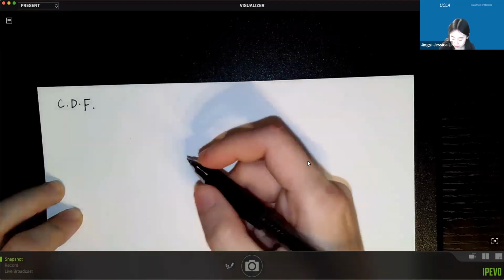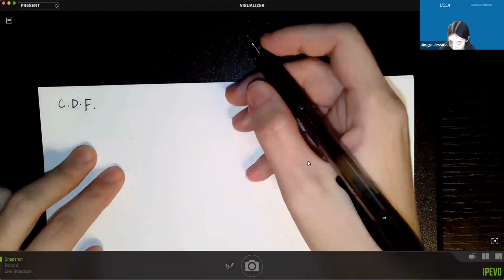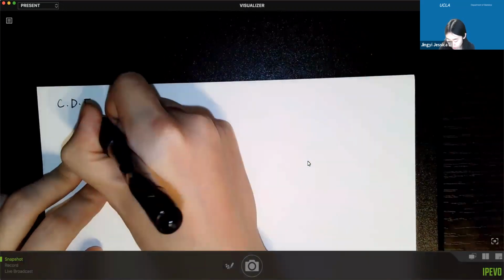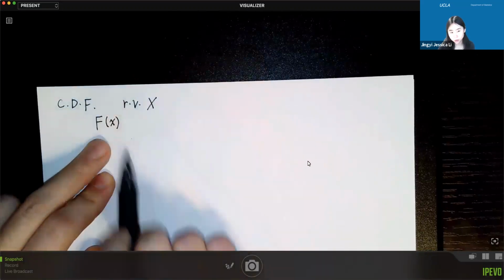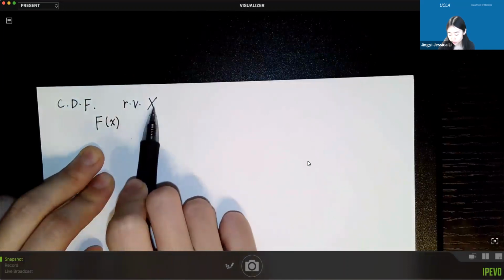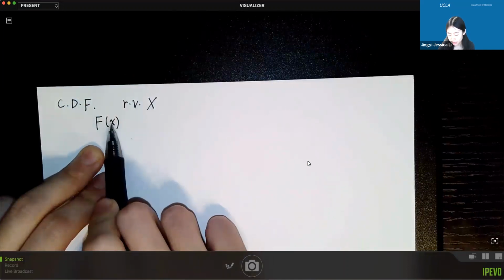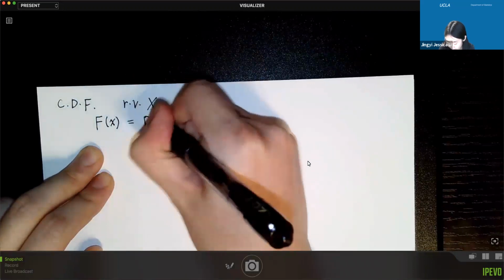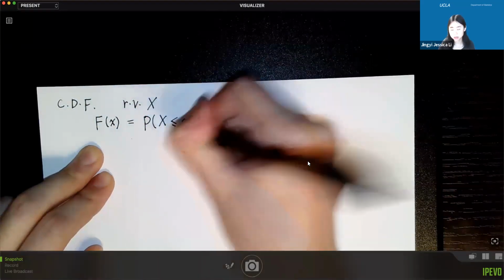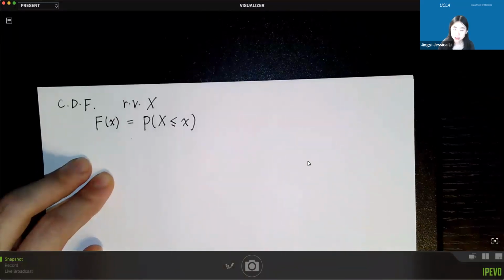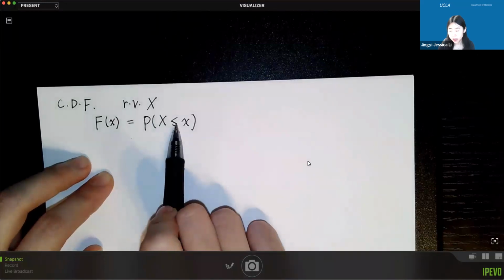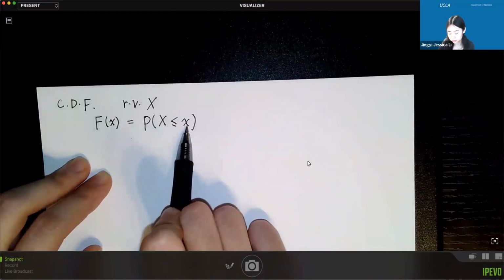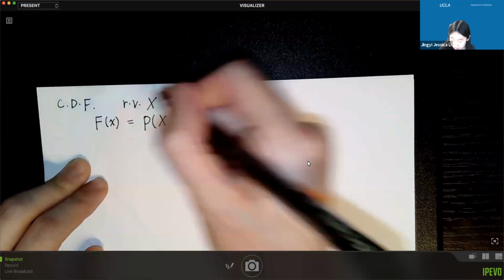Okay, so here we can say that if we have a random variable X, and the CDF function, we evaluate it at a particular point in the domain of the random variable. That means this small x is a value that this big X can take. And then this is defined as the probability that the big X is less or equal than the small x. That's it. And in the one-dimensional case, this understanding is very straightforward, right? Less or equal than. How about in the multi-dimensional space? What if this X is d-dimensional?